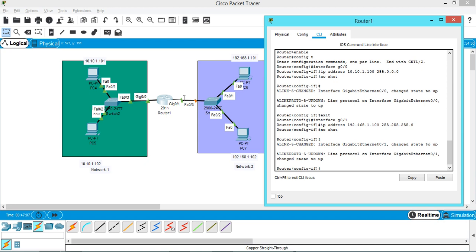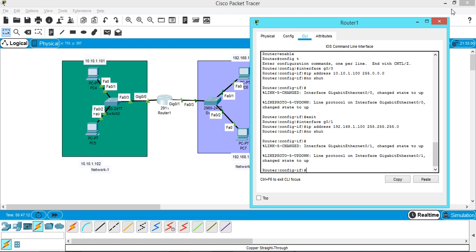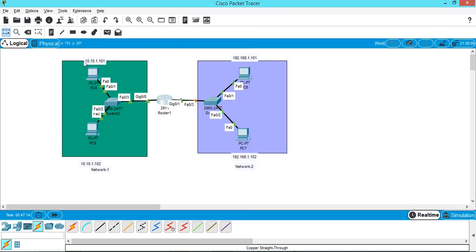Now we have configured both the interfaces. Close this. Now we can see in network 1 all the PCs are connected through this switch to this gigabit 0/0 interface, right?